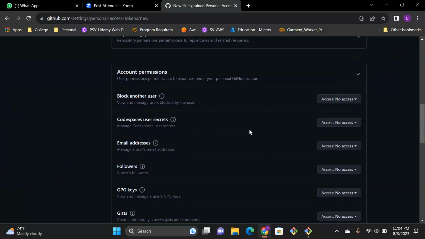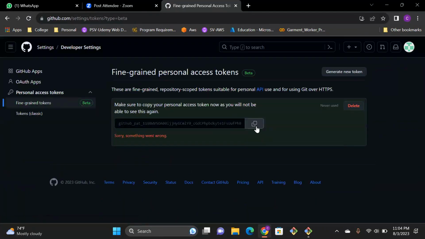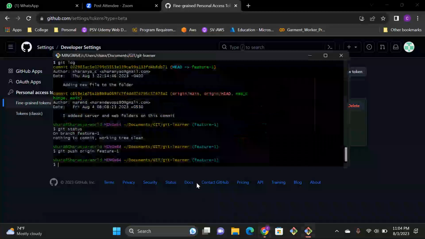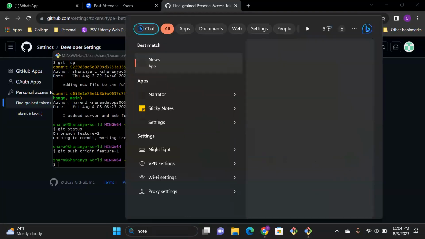Yeah, please create it. What I just checked is we can restrict some of the operations. Something went wrong. Why so? Yeah, please copy this and save it in your notepad. Save it in notepad so it will be handy when you want to push or something.